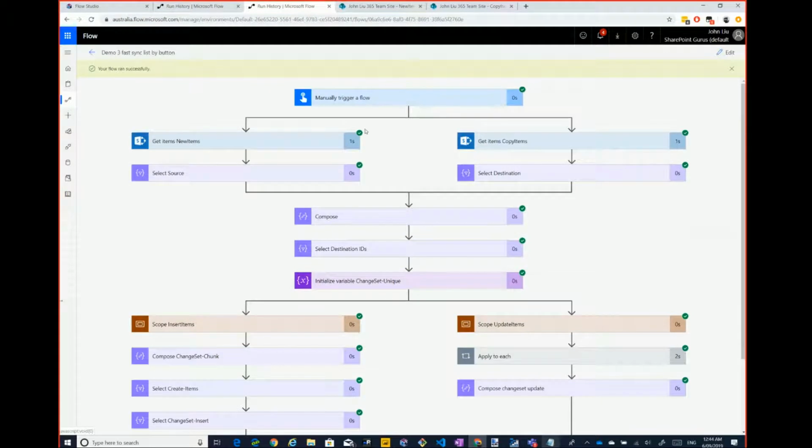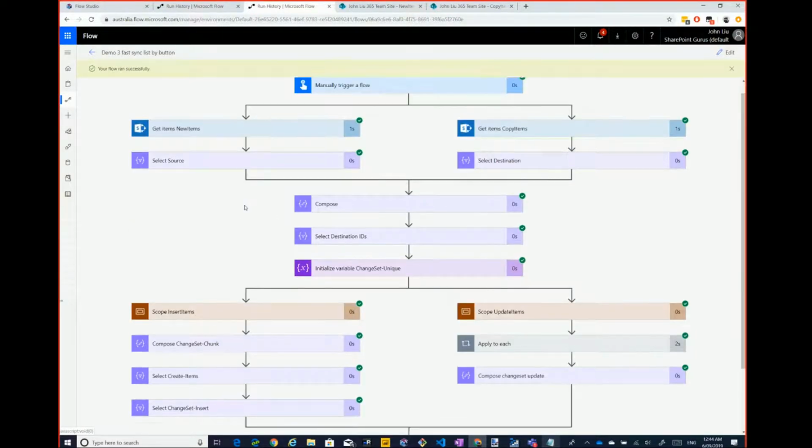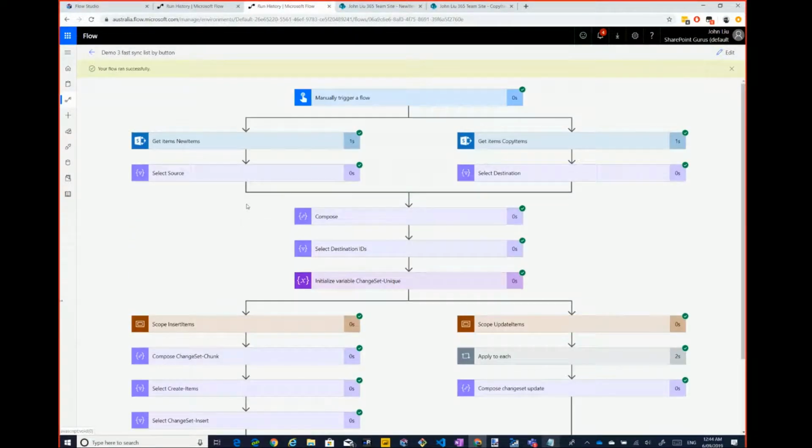But ultimately, this flow is quick because we talked to SharePoint only 3 times. This one, and this one. Okay, so a code that would have otherwise taken maybe 50 connections to SharePoint, we shrink it down to 3. When we are writing Flow as developers, we should think of Flow as the orchestration engine. Don't think so much of it as a workflow engine.